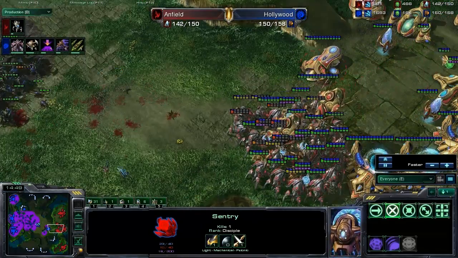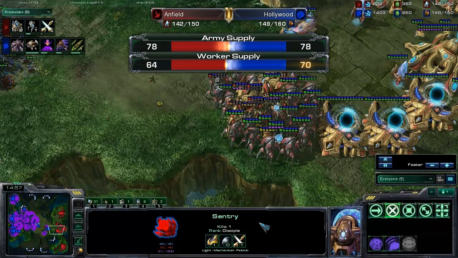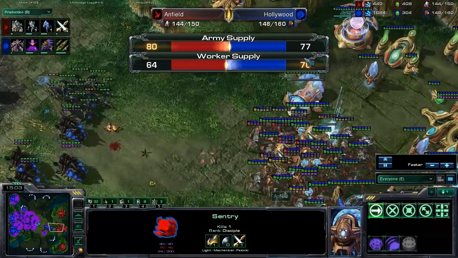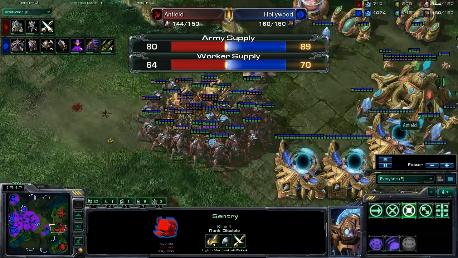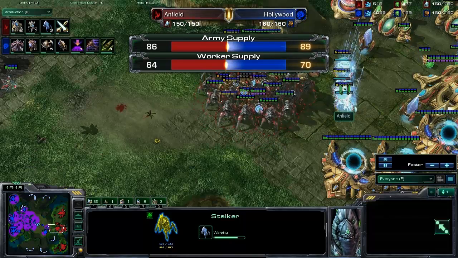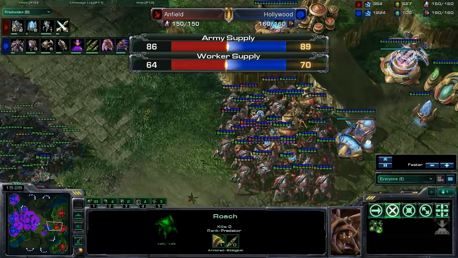But he does have 2 Colossus with Thermal Lance. Looking at the army supply, you guys are even at 78. You do have 6 more workers, but you guys are pretty even in army right now. Although the Colossus, I do give him a bit of an advantage, I'd say. Force fields plus Colossus is a Zerg's worst nightmare.